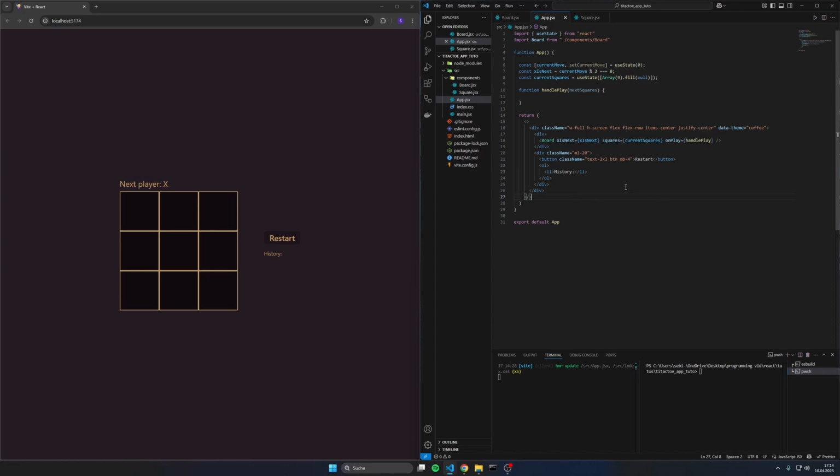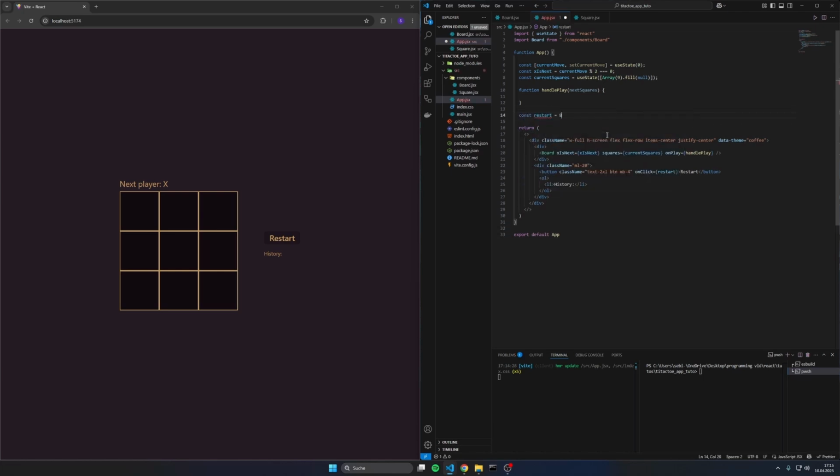And we can give it an onClick attribute, on click, and we are passing a function called restart to it, which we also have to write. So we can say const restart is equal to an arrow function.